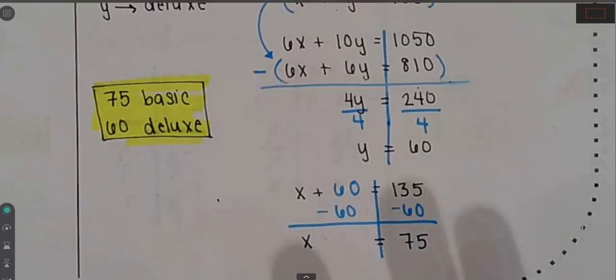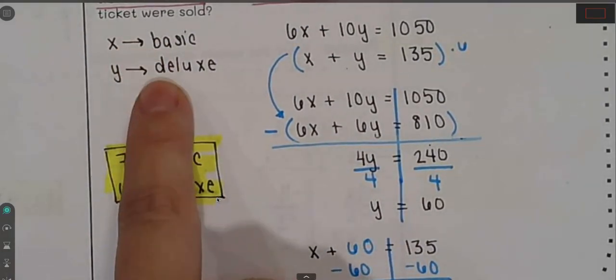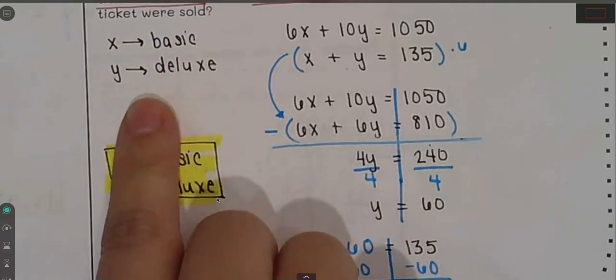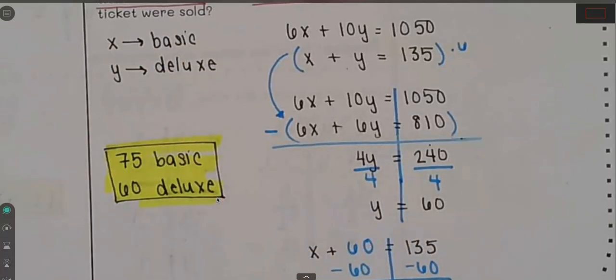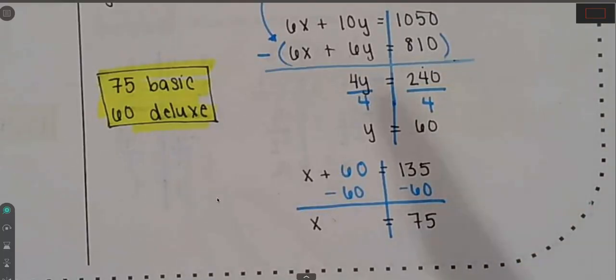I do recommend for problems like these, at the very beginning, write down what each of your variables are. So if you use x and y, if you use a and b, or whatever letters you use, write down what each one is, because a very common mistake is at the end, people will forget which one's which. And then they'll switch them up. On a test, you would only lose 1 point for that, but you guys already know that Math Excel is really unforgiving when it comes to little mistakes like that.